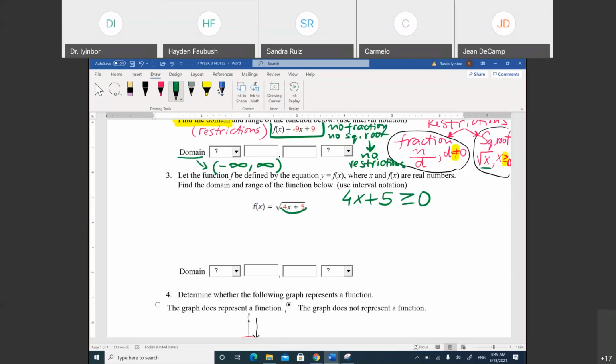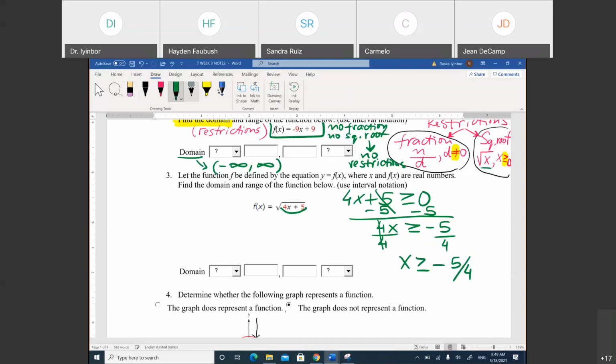You're going to subtract 5 on both sides. You're solving it like an equation, the same way. Move the 5 and get x by itself. So you're going to get 4x, and instead of equal, you have greater or equal, 0 minus 5 is negative 5. And then you're going to divide by 4 on both sides. Now, the rule here is when you divide by a negative number, you're going to flip the sign, but here you're dividing by positive 4, so it's going to stay like that. So we get x is greater or equal negative 5 over 4. You can just leave it like that.